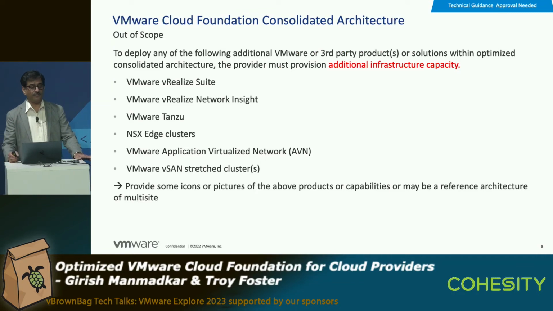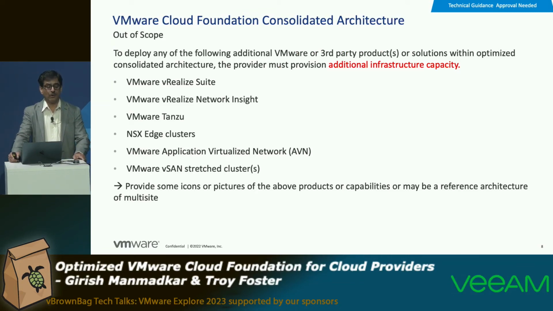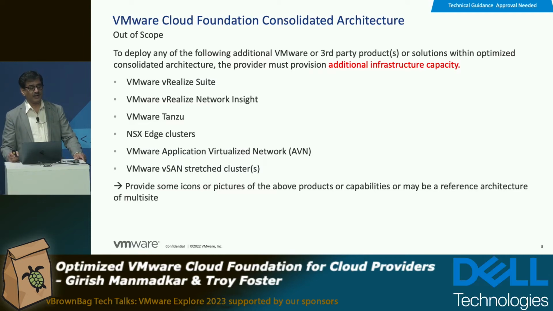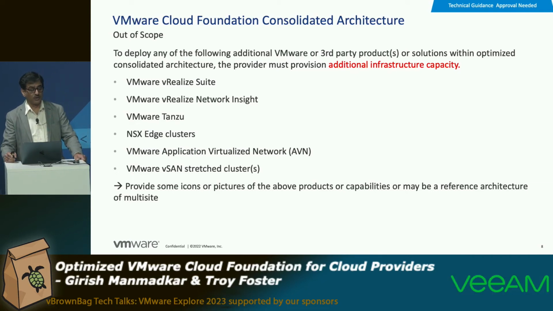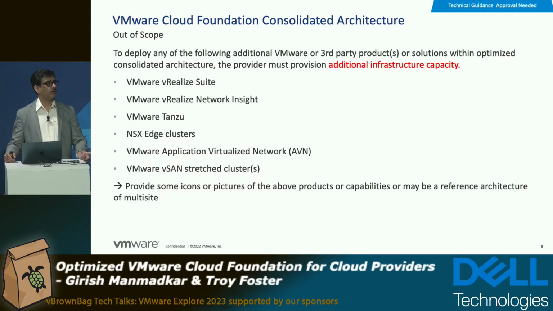Out of scope from the testing when we did it, we wanted to minimize third-party products or additional VMware solutions in this small architecture. So definitely, we realize that the suite of products like Network Insight, Automation, and VMware Tanzu, which require edge type clusters to be deployed, were out of scope. But depending on the host capacity, you may be eligible to deploy these and still be able to do justice to your customers' workloads without any issues. These are the things that we were not able to test because we had limited resources, and we want to make sure that we give that guidance to you.